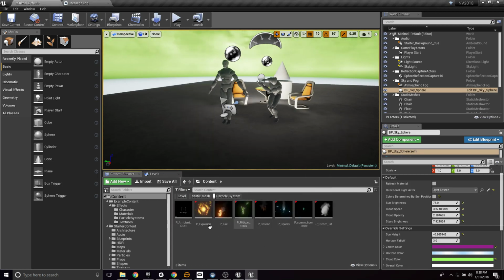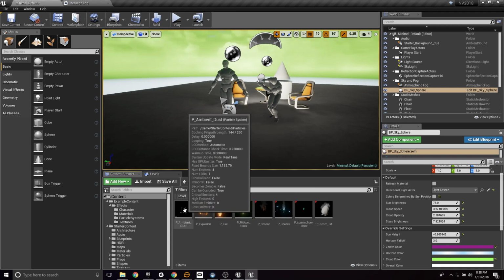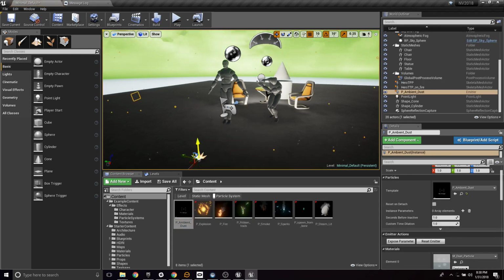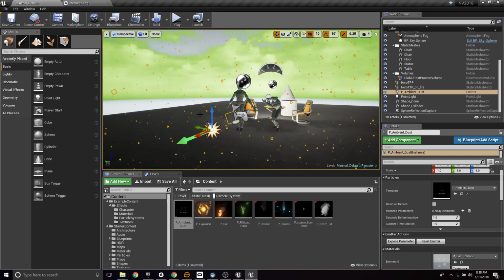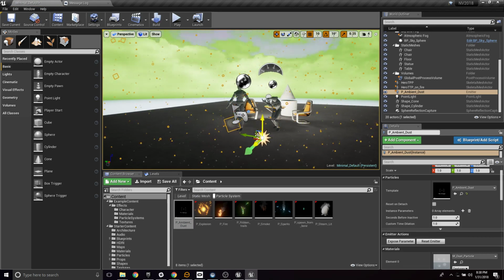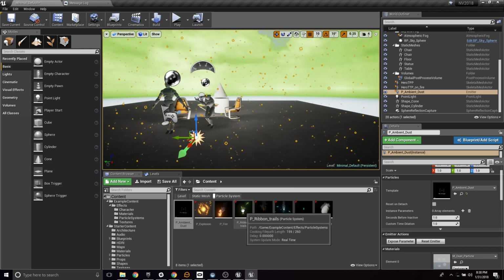And we have a bunch though. Remember we brought over ribbon trails and we have steam. So maybe we don't care about having fire. Maybe we want them to have ribbon trails, right? There's that ambient dust, our VR dust. Also, it's there. We can just bring that in. And there we go. Now we're VRing. Yeah, let's get it all in our face. There you go. Boom. But we want to have maybe these ribbon trails.